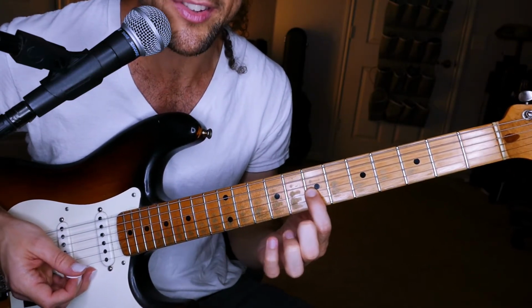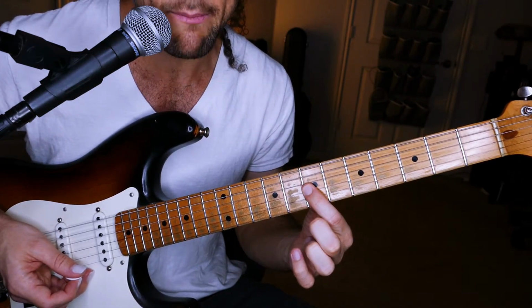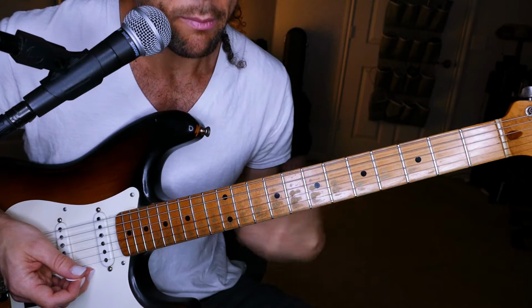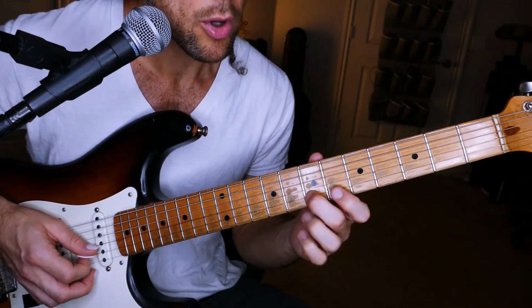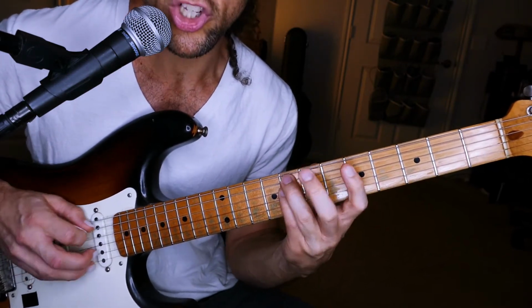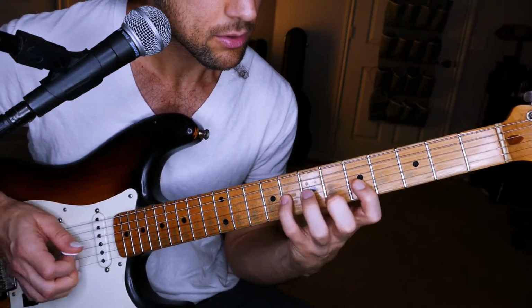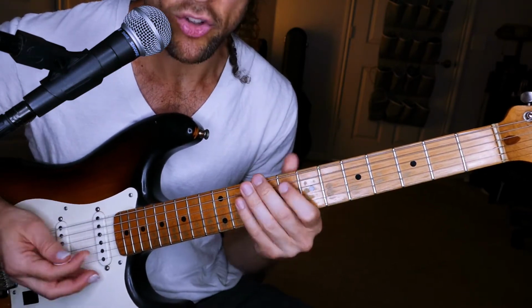So if you want to get yourself set up to loop the entire thing, maybe ending on the pointer finger might not be the best choice because then you have to slide back immediately. It's still cool, though. It sounds kind of nice. But instead, maybe do something like that. Watch my fingering. Middle, pointer, pinky, ring, and then you start with the middle finger, which is a little bit easier to ease back into that part one. Again, I'm gonna leave the fingering up to you once you get the notes. And you start the whole thing over.